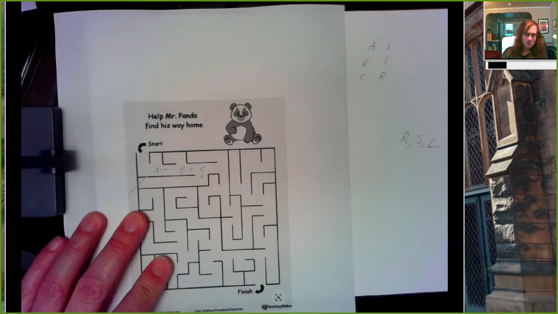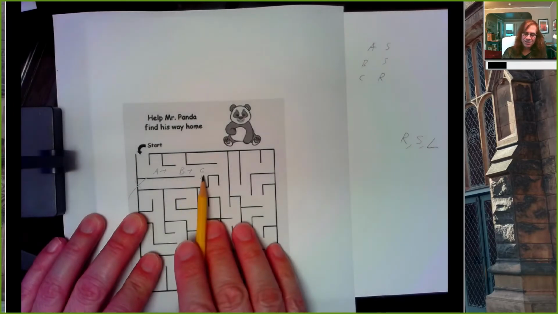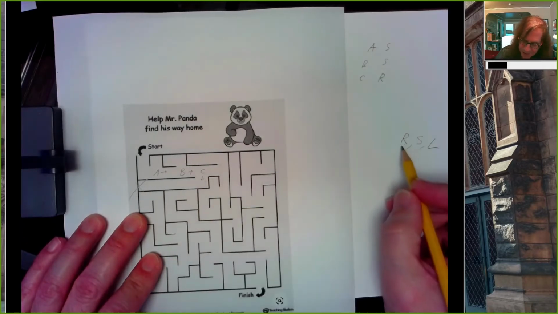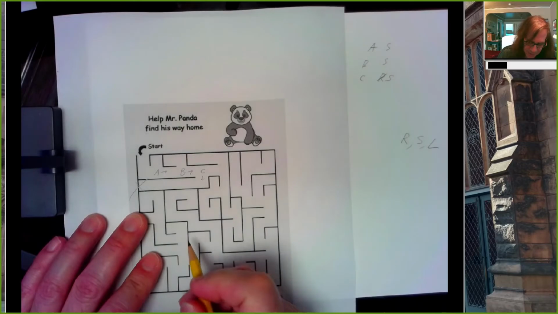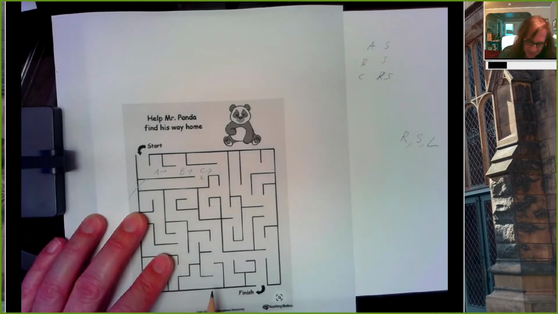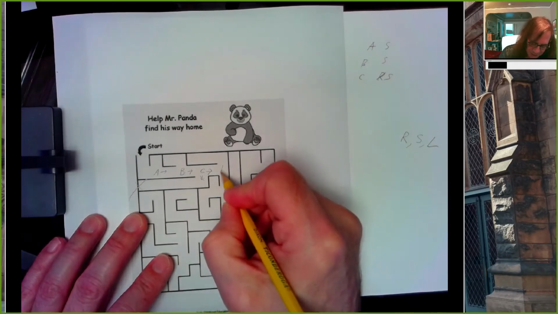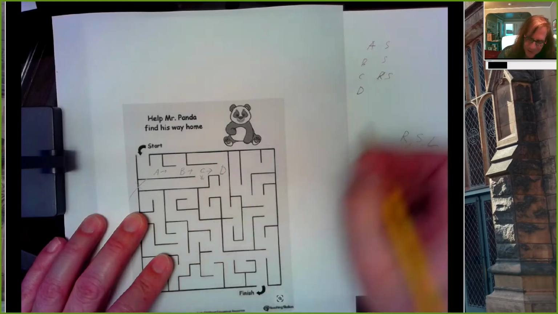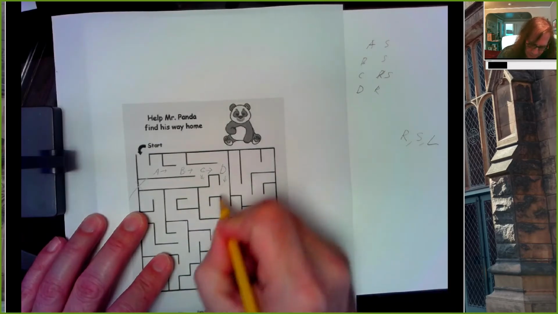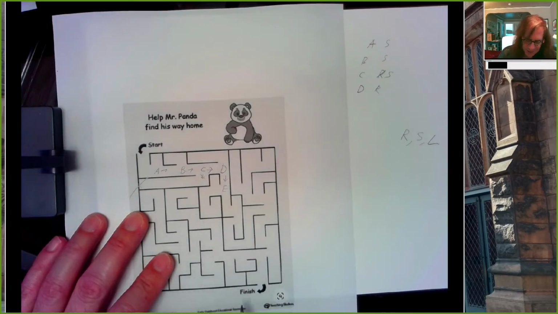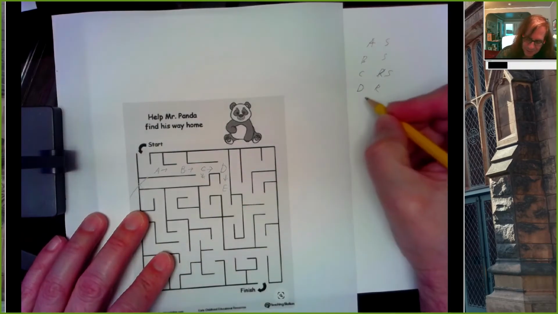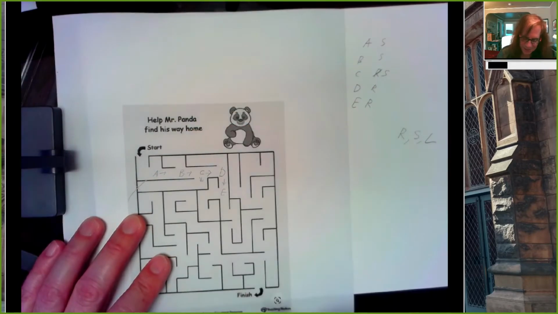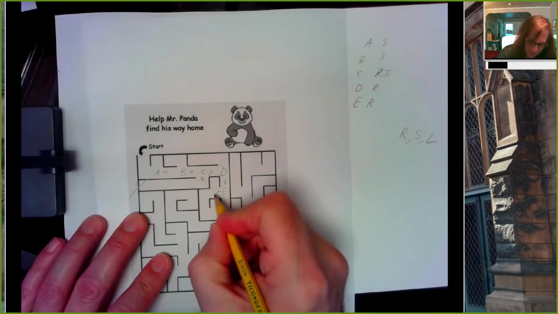Usually what humans do is we go back to that last place where we made a decision, which in this case is C, and we say, okay, instead of going right, let's try going straight. So we'll come back here and we'll try to go straight. And we'll come here, and here's another branch point D. And we could go left or right. Well, we're going to try going right first. And we come down, and here's another branch point E, and we can go straight or right. And I'm looking from the point of view that we're moving in, so right is like that. So we're going to go that way.